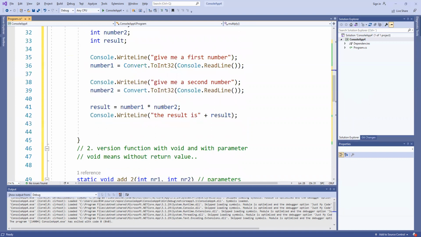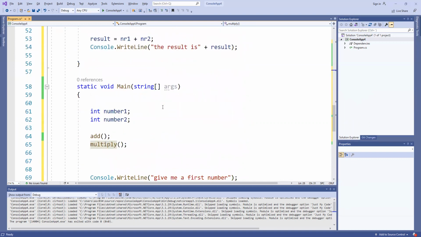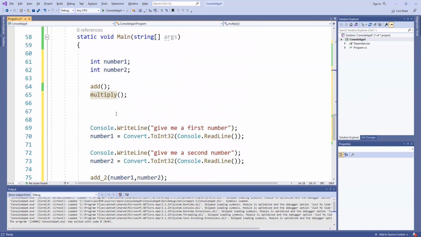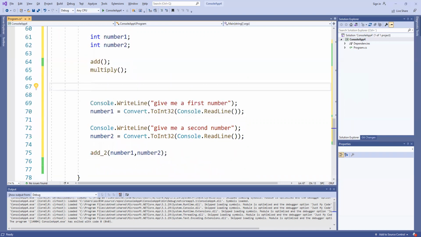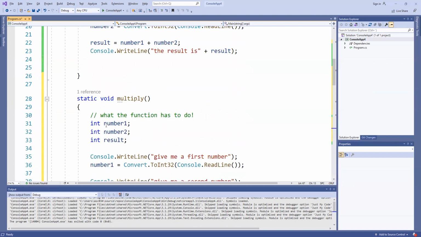In my opinion, it would be very wise to create, for example, a calculator with a switch. Some people like to create a calculator where instead of typing the values, they solve quadratic formulas, whatever mathematical equations they want, by using functions.